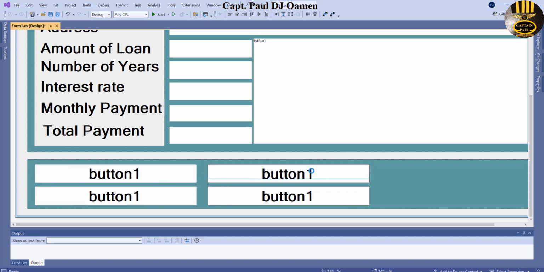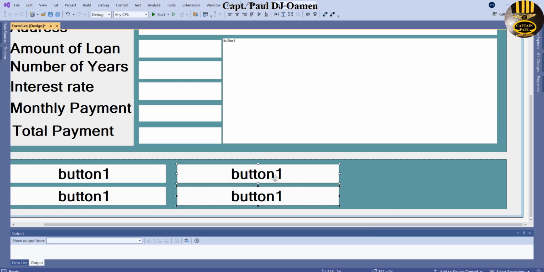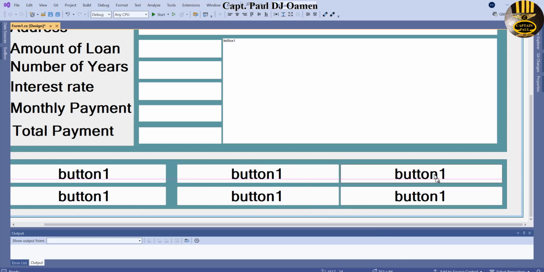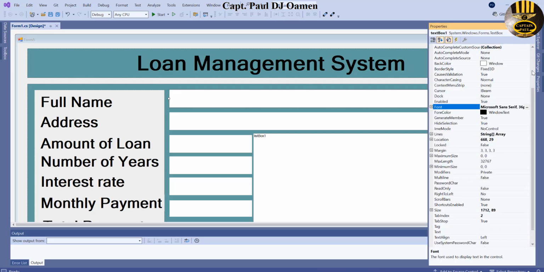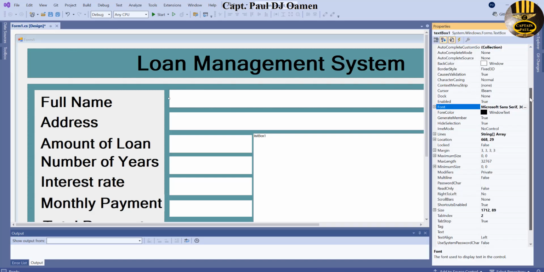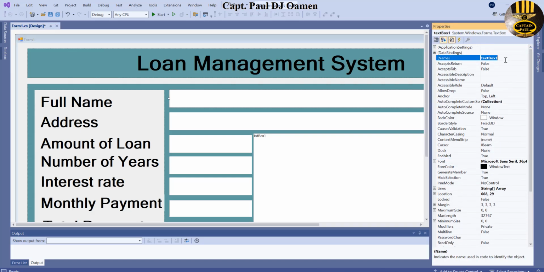Hold on to control. We have 4. And there we go. Right. Now, let's give this a name. So this is going to be known as, let's pin this down, txt name. That's one.